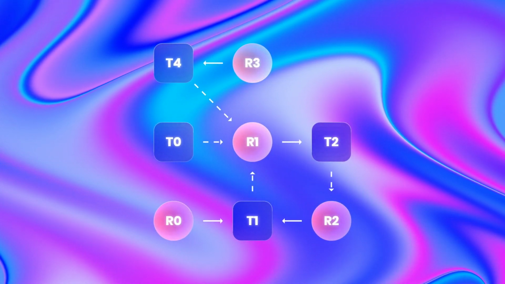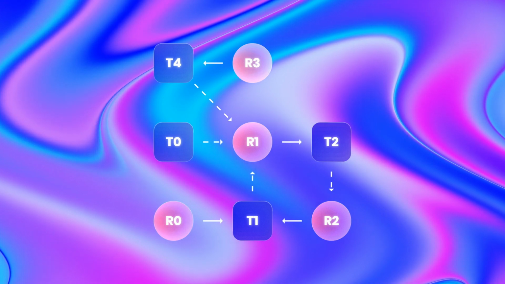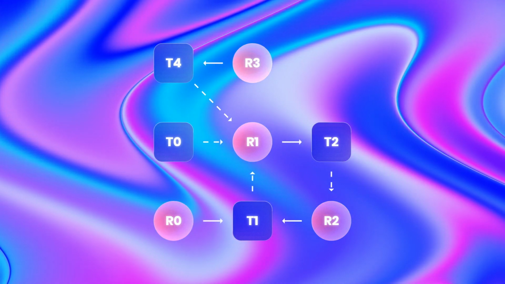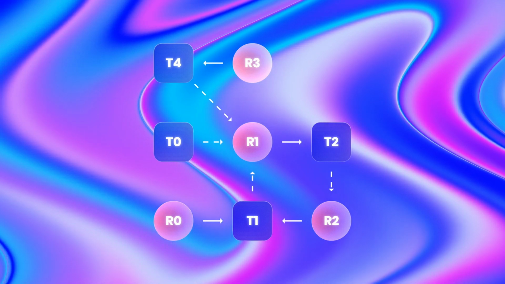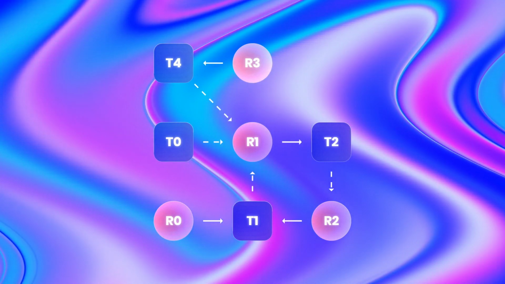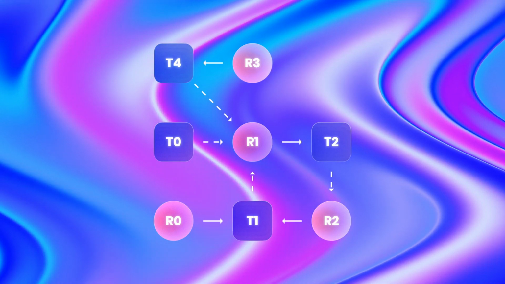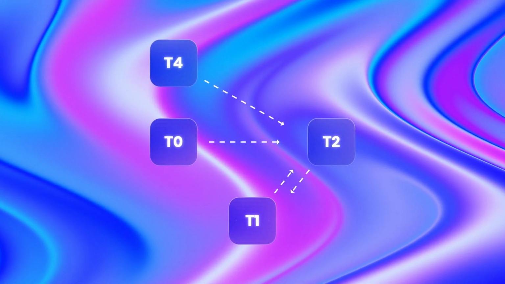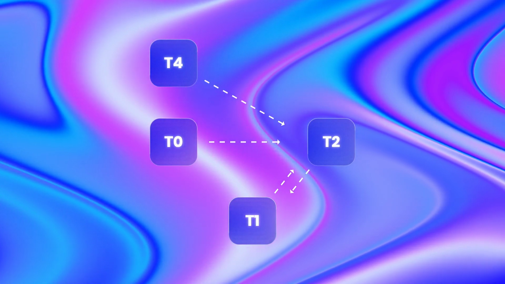Take a look at this graph. The squares represent threads, the circles represent resources, or more precisely the mutex that holds them. Solid arrows connect resources to threads that currently hold locks to them. Dashed arrows connect threads to the resources they are waiting for. If we eliminate the resources from the graph for simplicity, and we remain only with the dashed lines which represent thread dependencies, if such a graph contains a cycle, we have a deadlock.